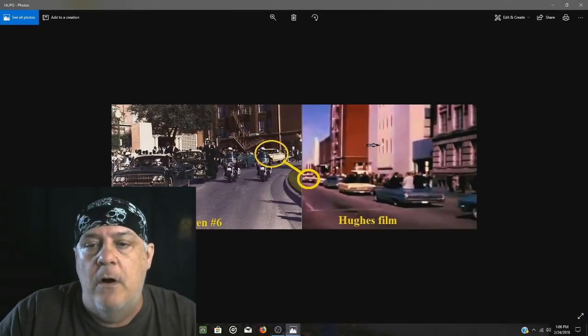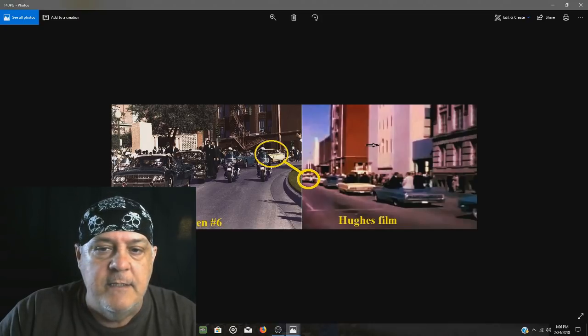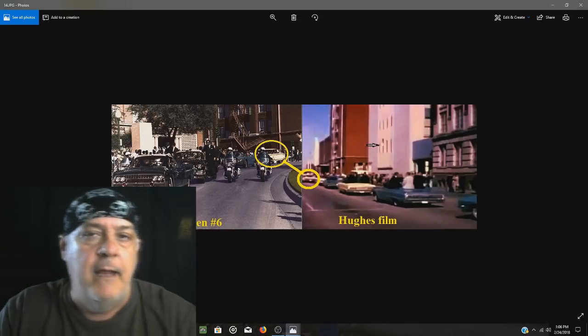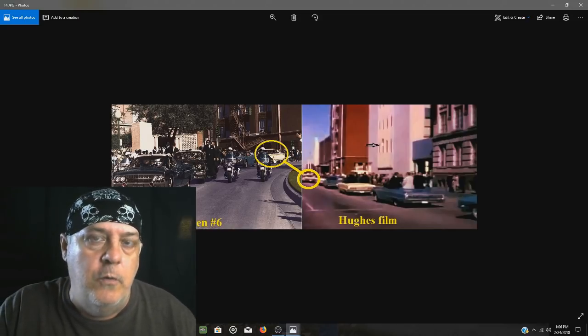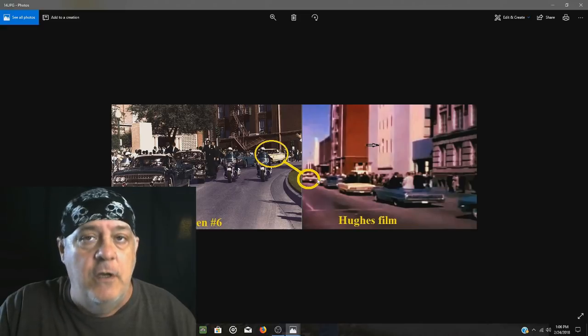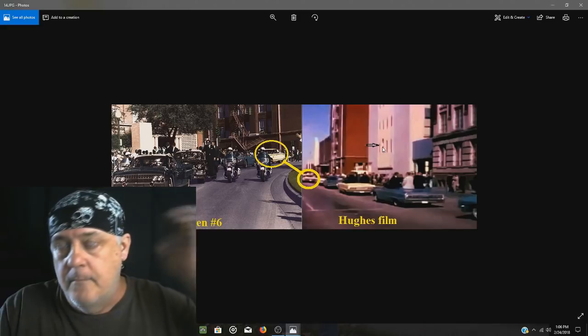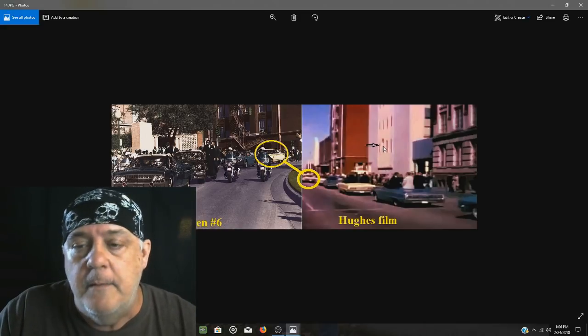I lined up this car with this car here. So when I backtracked, this car was still on Houston Street, and this car was already on there. So we backtracked them frames all the way back to 229 in this Zapruder film, and we see this car still on Houston Street, and now we know the shot fired from the second floor of the county records building.